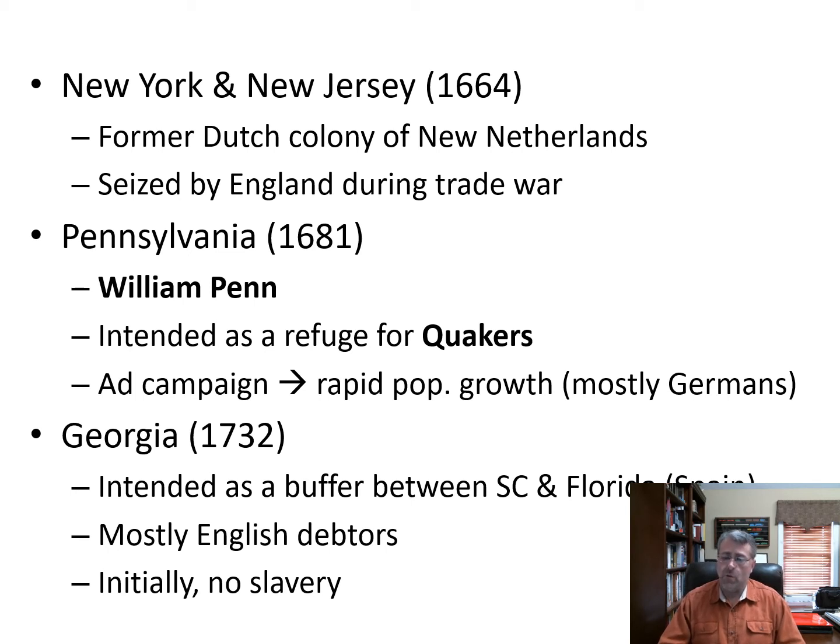Florida is still controlled by the Spanish. Now, England and Spain are not what you call really good friends at this point. There's still some old animosities from the Spanish Armada back in the late 1500s. So while they're not at war, there is a fair amount of animosity between England and Spain. Georgia is going to serve as a buffer between the British Carolinas and Spanish Florida. So they want to settle this territory, so there's something there to protect Carolina from any possible encroachment or invasion by Spanish Florida. But in order to fill up this colony with people, they need some people.